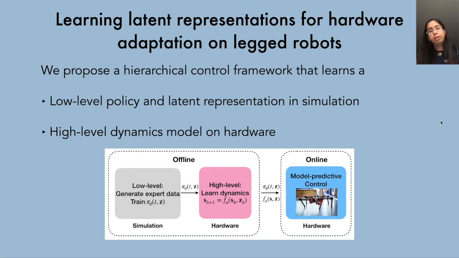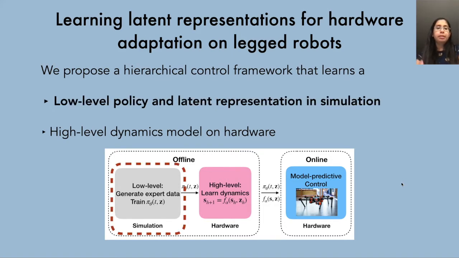And then once we have learned this low-level policy and latent representation in simulation, we move to hardware, where we learn a high-level dynamics model, given this latent action space that was learned in simulation. Once both the low-level policy and the high-level dynamics model are learned, we can do model predictive control on hardware to adapt to online disturbances.